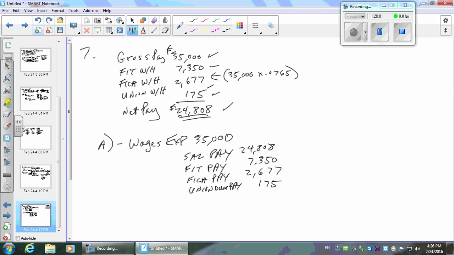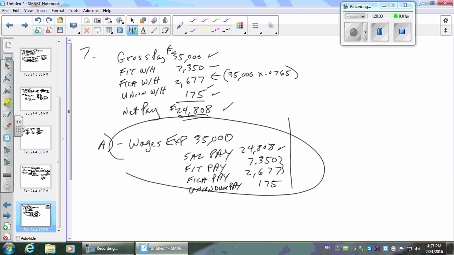Yes. We're done. Okay? Now when I pay it, what will it be? For any of these, it didn't ask for that, but what if I pay them? How about debit salaries payable and credit cash? How about debit FICA payable and federal income tax withheld payable and credit cash? How about debit union dues payable and credit cash? They're payables. You pay them. What journal entry is that? Oh, this is recording the payroll. And the one I just suggested is paying the payables, okay, right? I didn't ask you to pay the payables, but you could, couldn't you? Yeah. It's easy. All right.